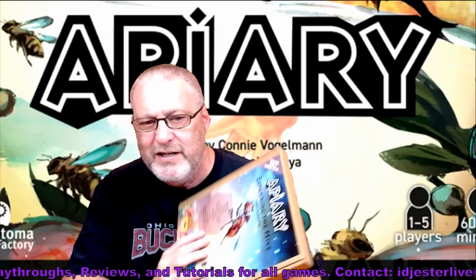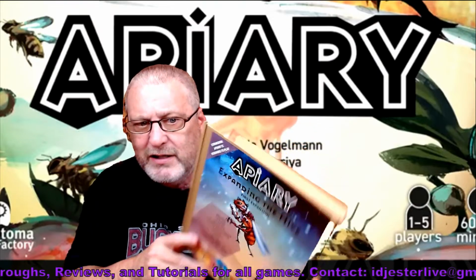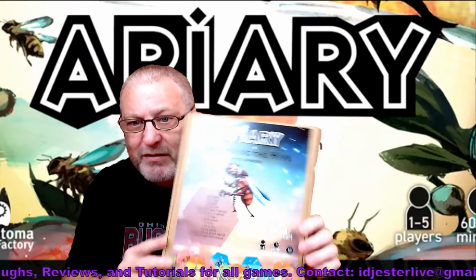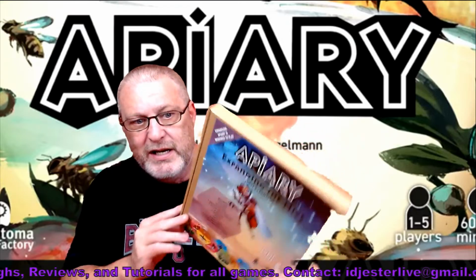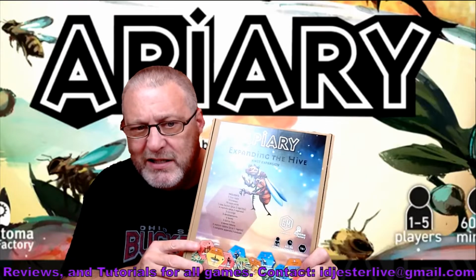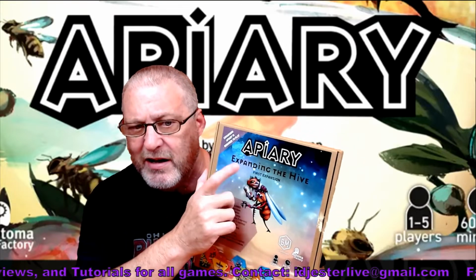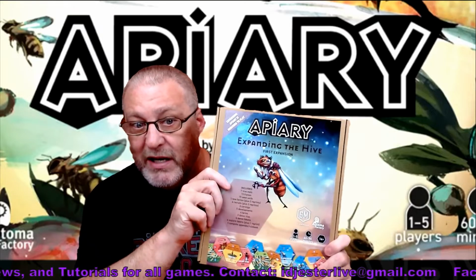Alrighty, guys, welcome back. It's time to tear the shrink. Except, well, the problem is there is no shrink wrap on this one. It's just a box. So we'll call this tear the box. Anyways, Apiary, expanding the hive. We're going to be looking at this.